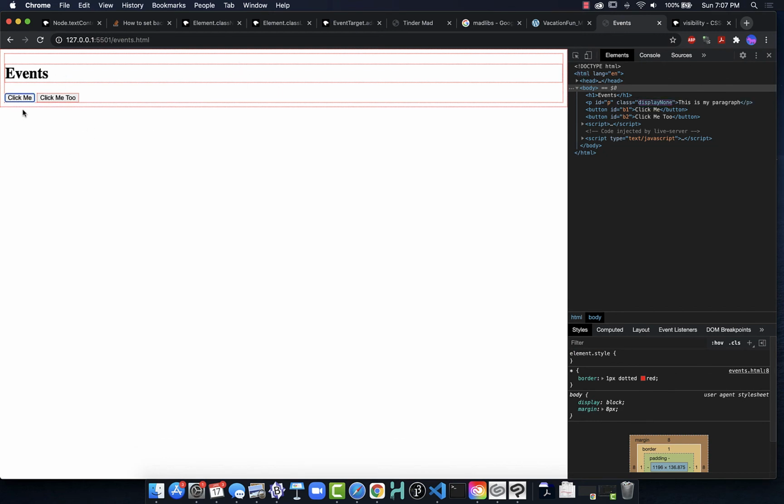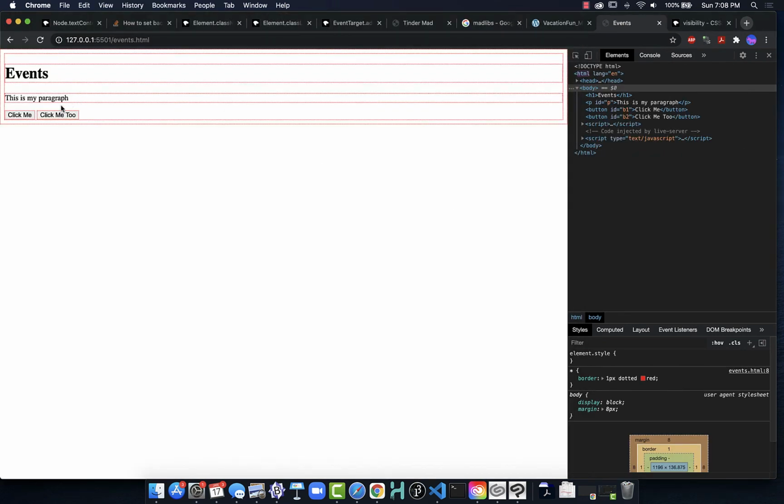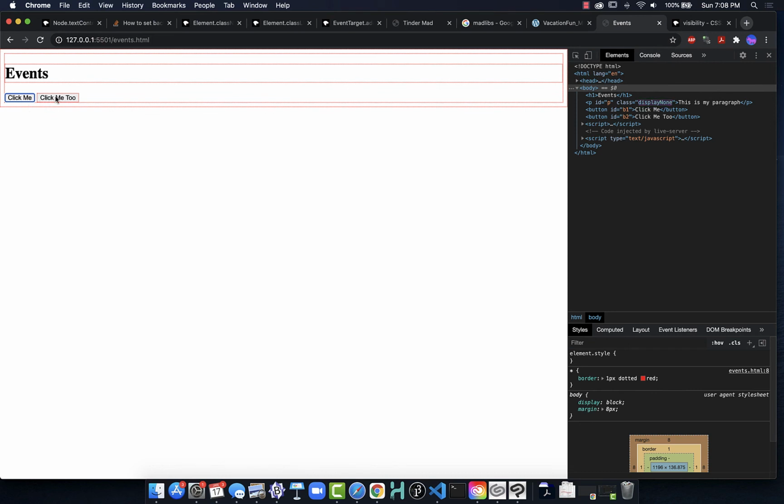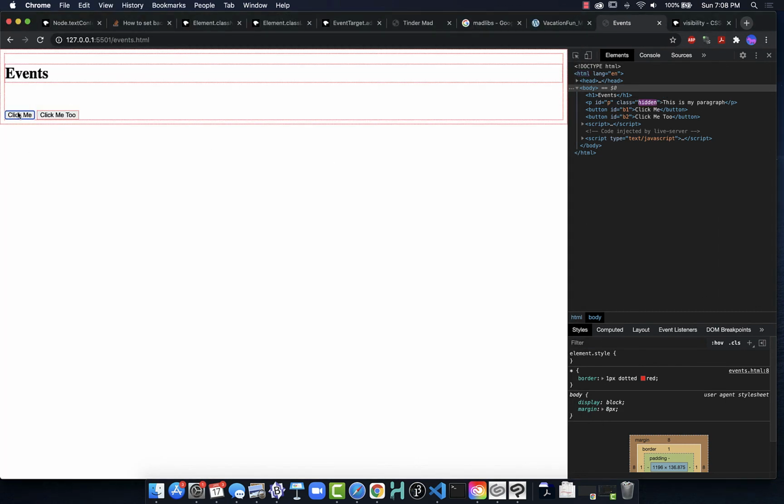So now if I click here, we can see how it disappeared because the second one will take place, which is display none. And we can just comment these out so we know we're just using the display options. So click, it goes away, click, it comes back. Even though we can see the markup, it's changing the class, so it's still in the HTML, it's just not shown on screen. But if I switch options, this time you'll see we didn't collapse, we didn't lose that space, and now it comes back.